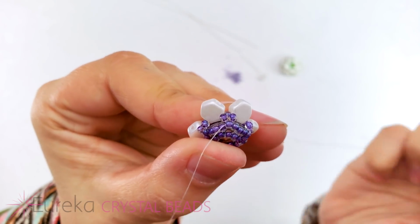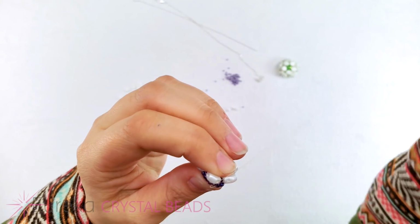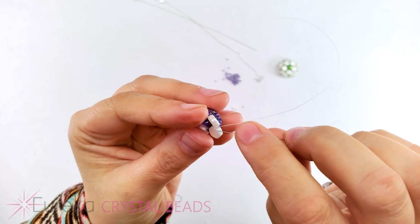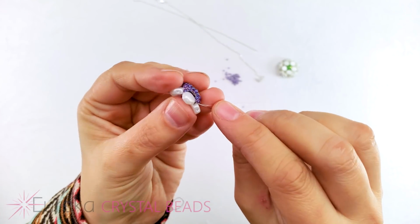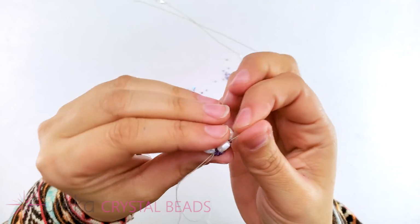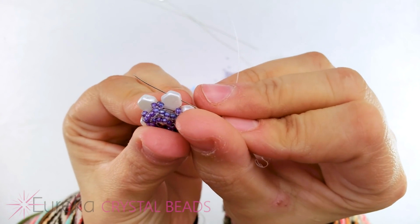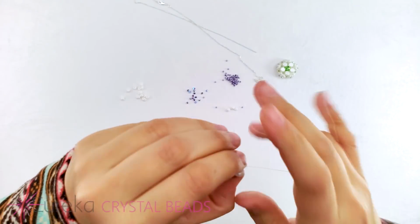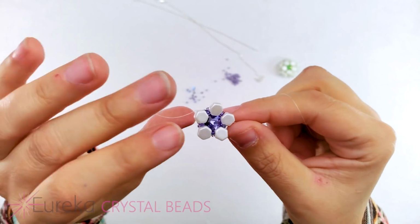And then I can go up my little right angle weave unit through the 11 that's connecting the lower hole of the honeycomb bead, and then through the actual honeycomb bead. And so I can just go right up into that top hole now, just like that. And your honeycomb beads may want to cup upwards, but that's fine.